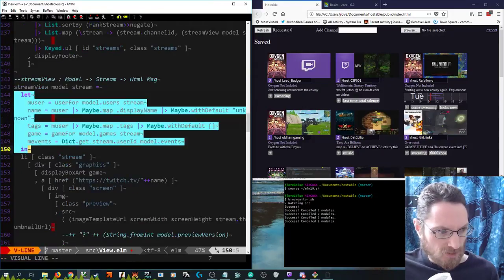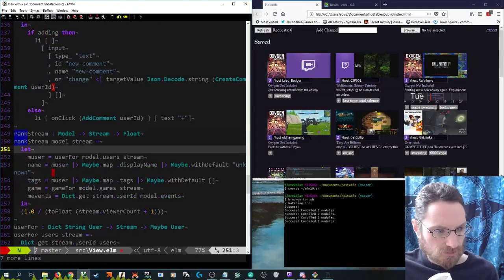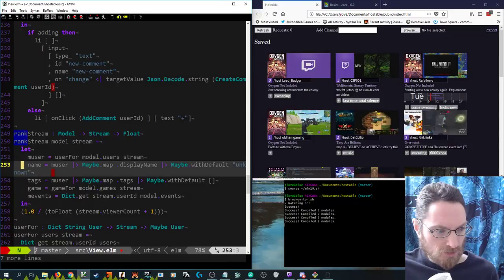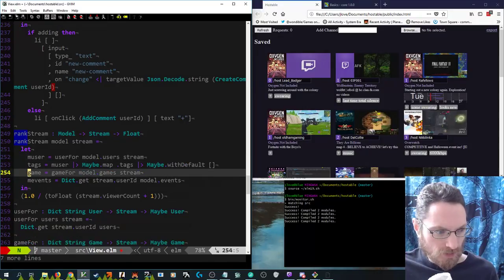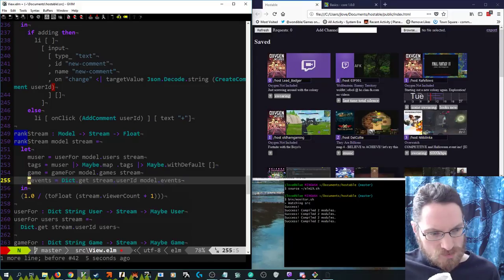And then it's going to look a lot like this to start off with. The user for, don't need the name. We're probably going to need the game at some point. I don't think we're going to need that. There are things you could conceivably do with that, in terms of downranking ones that look like they're about to end.